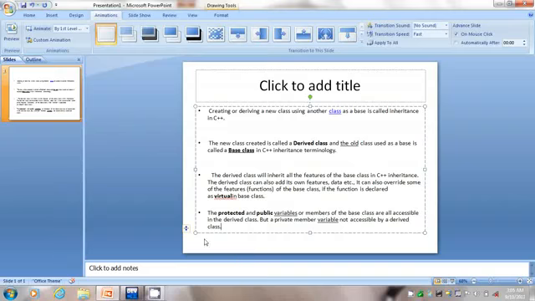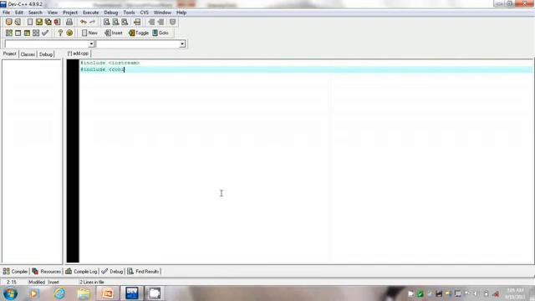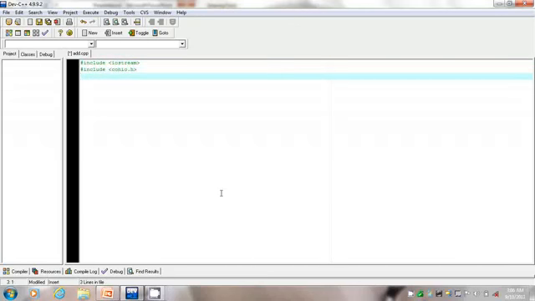So I'm going to make a small program in Dev C++, and first of all I need to include the header files. Include conio.h, using namespace std.